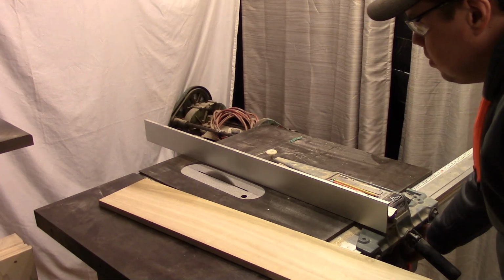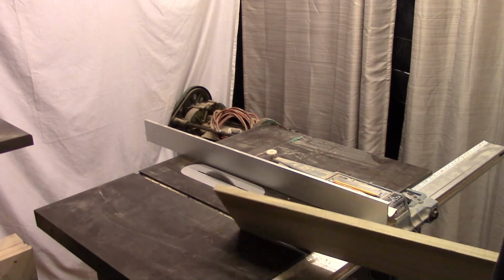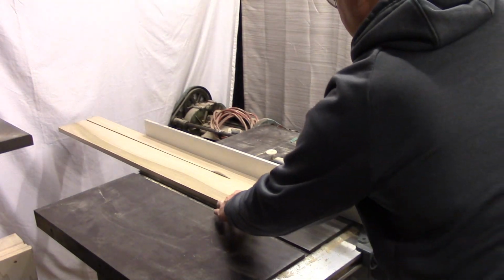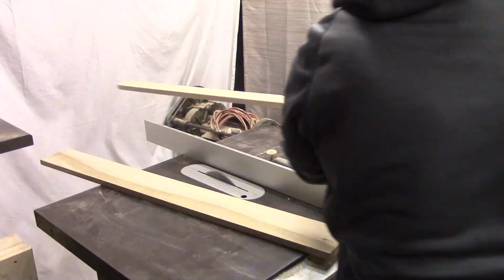Now here I am cutting the 46-inch long piece into 3 2¼ inch wide pieces, and those will be the 3 main supports.